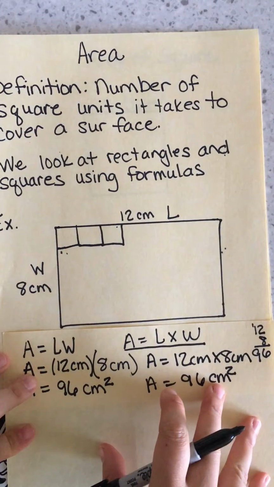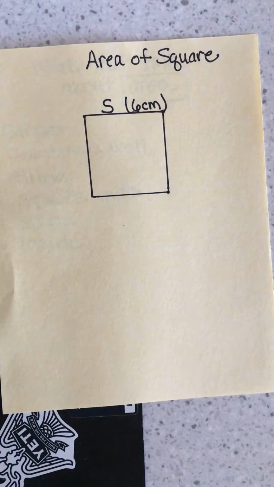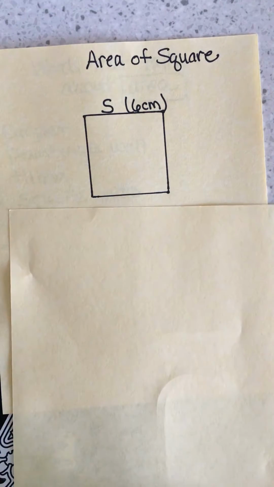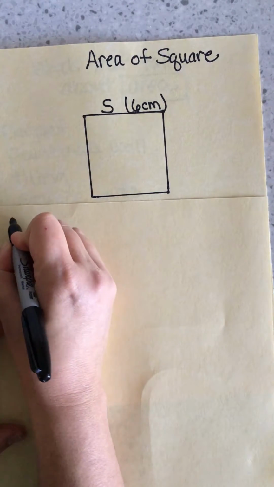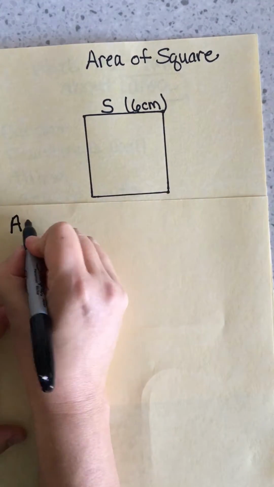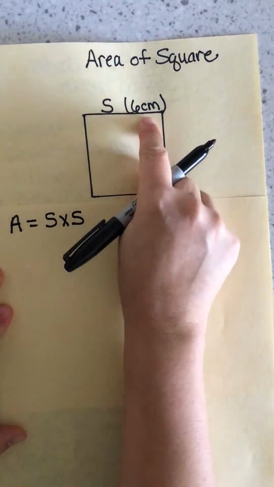Okay, so this is an example of a rectangle, and of course I have an example of a square for you. Okay, so the thing we need to know about a square is that all sides are the same. They're the same distance across. And S stands for side of a square. When you get your math chart, you will see a square. You'll see the formula area, because we want the space inside, is equal to a side times a side. That S just means the side.